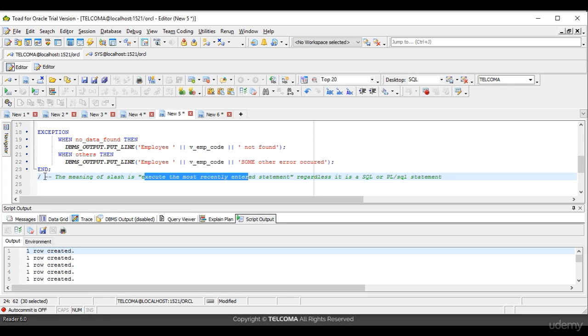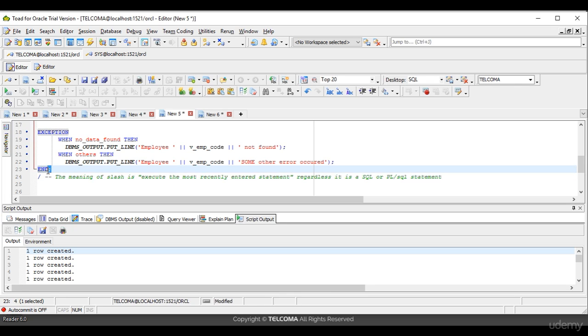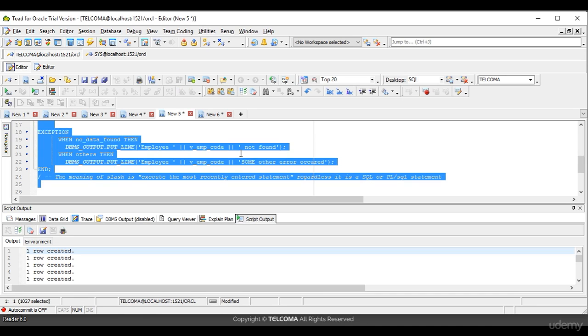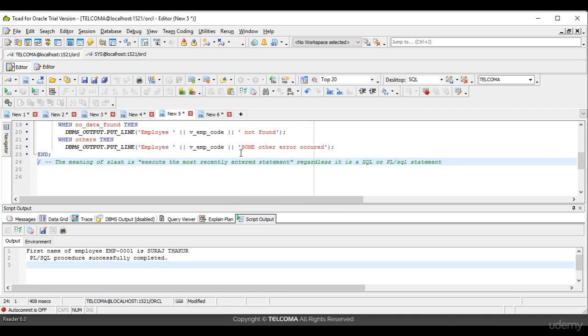So both semicolon and slash help you to execute what you have entered. So we'll execute this and check what the result is. I'll select with Control A, then execute with Control F5.